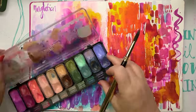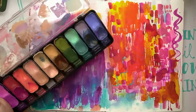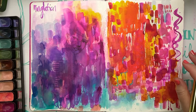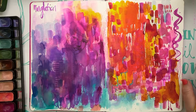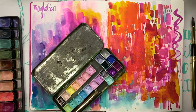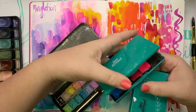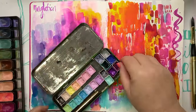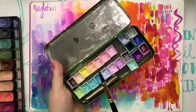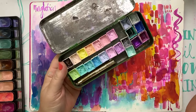So while that dries a little bit more, we'll just let that get bone dry. I suppose it's not a good idea. I'll hold this then. Actually, I grabbed my layer cake out of habit, I guess. But I'll have a smaller one, seeing as I'm going to hand hold it. I'll have my two little travel palettes of my layer cake there. But I've also got this little creature. So this is, I showed you this the other day. It's my Fungus the Boogeyman watercolour palette.